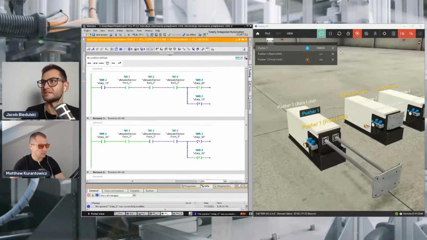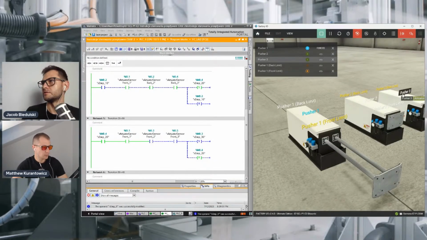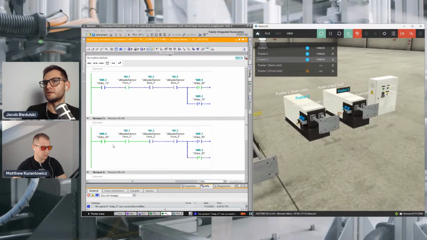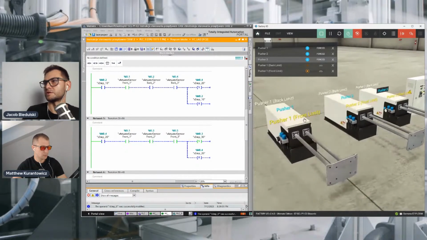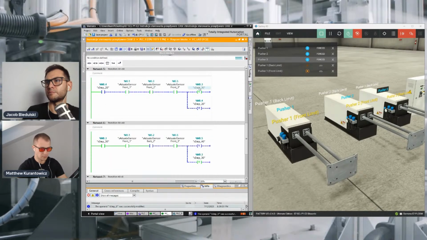In step number 20, we have to activate all 3 coils, and I will do this now. Now the coils are activated and the actuators are moving to the front. Front limit switches were activated as well. And now, as you can see, step number 30 is active.